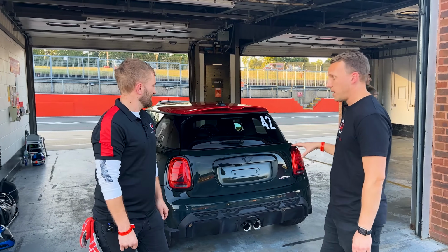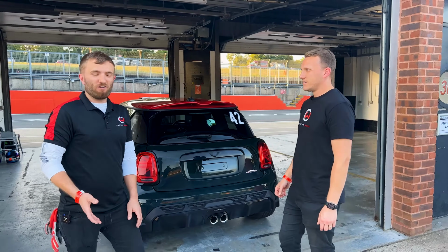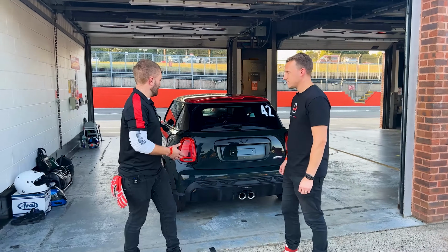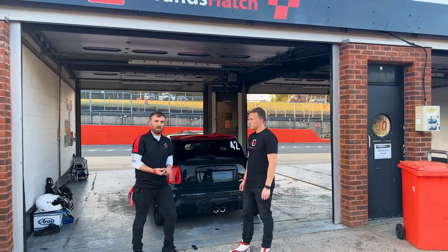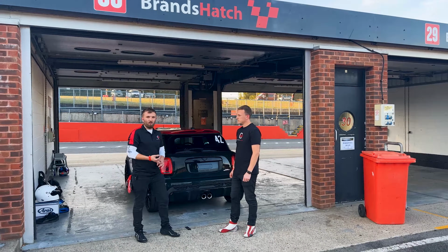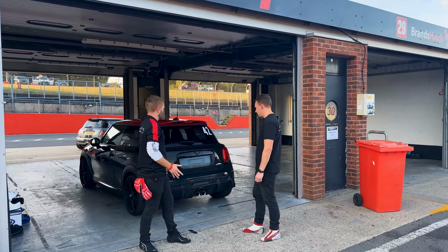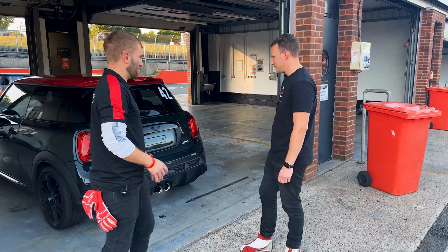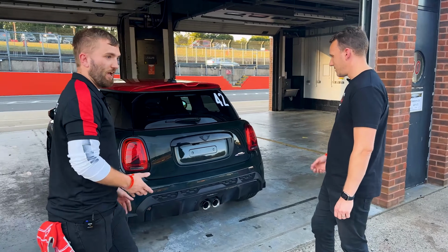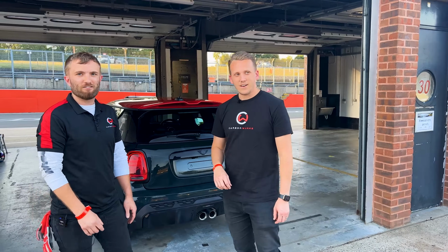Sam, tell us a little bit about what you've done prep-wise with the car so she's ready. So out of the box, this should be pretty capable of taking everything we throw at it. We've done a few basics: brake fluid change to handle the temperatures, I've set the tyre pressure since we've got here, and just a general mechanical once over, but it's only done 4,000 miles, so hopefully everything's factory fresh. And yeah, that's it. We'll go out and see who we can hustle on track. I like the sound of that.